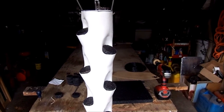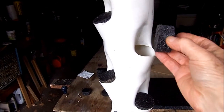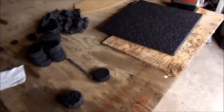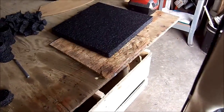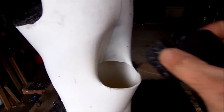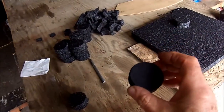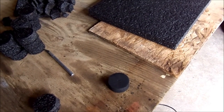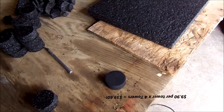What I ran into was I wanted to use these cloning inserts to hold the seedlings. I searched online and went down to my local hydroponics store, and this is one I purchased from that vendor. I had two problems: first, for the towers I've made these inserts are just a little bit too small — they're close but no cigar, these are two inch. The other problem is that these inserts are 55 cents a piece. This particular tower has 18 cells or 18 openings, so 18 times 55 cents — way too much money.